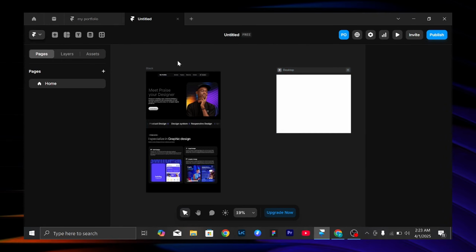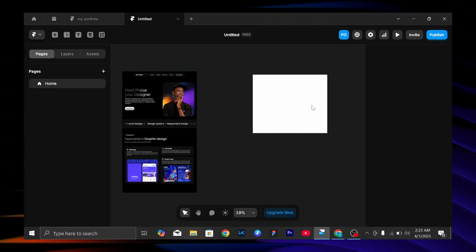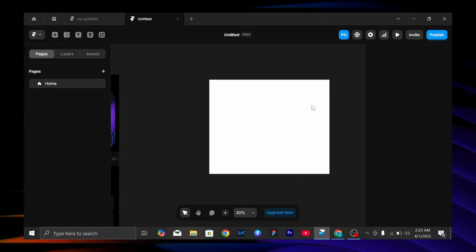Okay, that's it for the intro, and it's time for us to go into the main deal, which is designing our portfolio site. The first thing I like doing before starting out any design project is to set my breakpoints. Let me give a quick explanation of what breakpoints are. As we all know, designs are viewed from different devices, because the way a design would look on my mobile phone is not the same way it would look on a desktop or a tablet application.